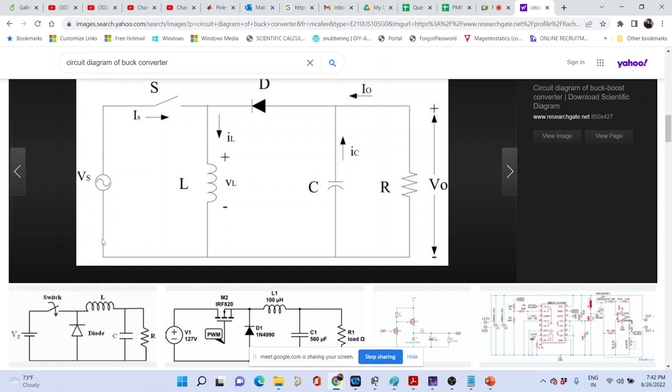No. Why? See, you have to see. The negative potential you consider as ground, 0 volt. This potential is at 0 volt. You are measuring everything with respect to this potential. So what is ground? What do you mean by ground? Ground is zero potential. Ground is the potential with reference to which I am measuring everything else. If I am saying that this is ground, that means with respect to this I am measuring everything. This is my reference point.